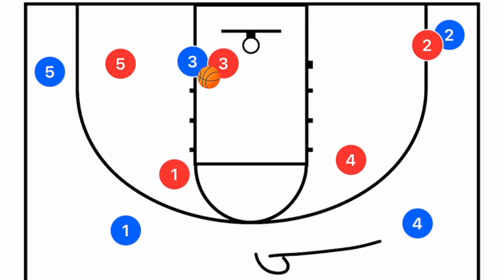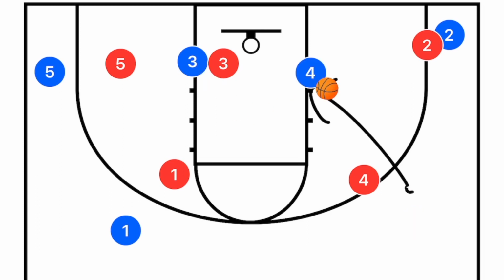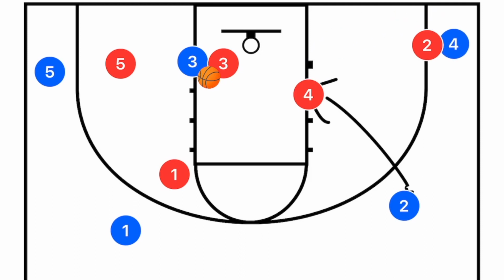Instead of having player 4 and 2 fill up, you can keep them where they were. And this is how I personally am running this same play, because this actually opens up a lot more angles away from the defense, where now the weak side cuts. If he's open, you hit him. If not, he fills out. Player 2 fills up. Player 4 fills out.